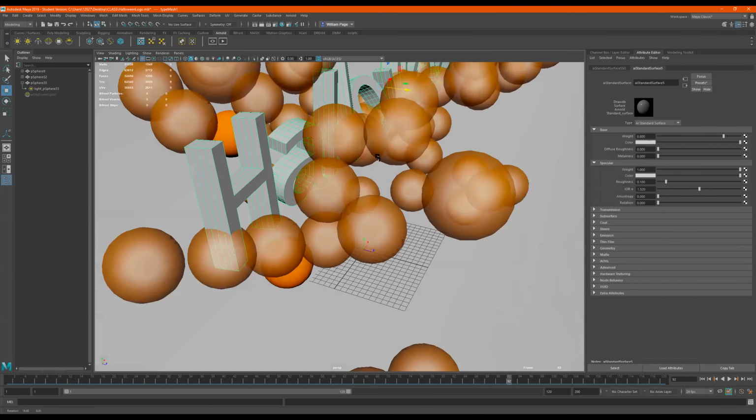I'll do control D, control Z. All right, so this one would be raw letters. So name it that, and bring it to the top for organization.